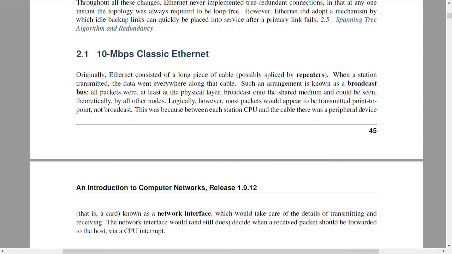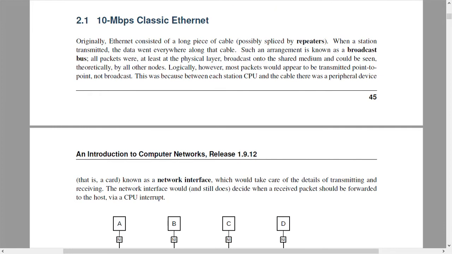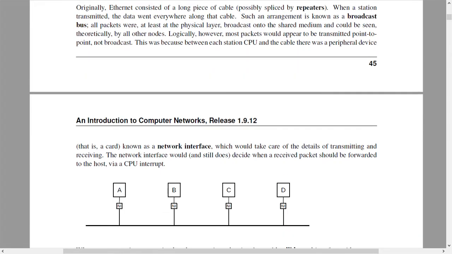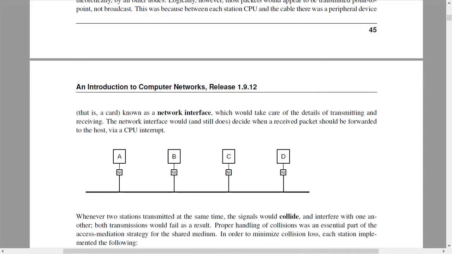So here they're talking about the classic Ethernet, and I know history is boring to a lot of you. The history is important because it helps you understand why the packets are moved in the way that they are moved. And that helps you understand a little bit more about how Ethernet works. So when you read this stuff, just keep in mind, here's when the network interface card was introduced in the 70s. We're still using it pretty much in the same way now. There's a little bit more efficiency and a little bit more error checking, but the network interface card still largely works the way it always has.